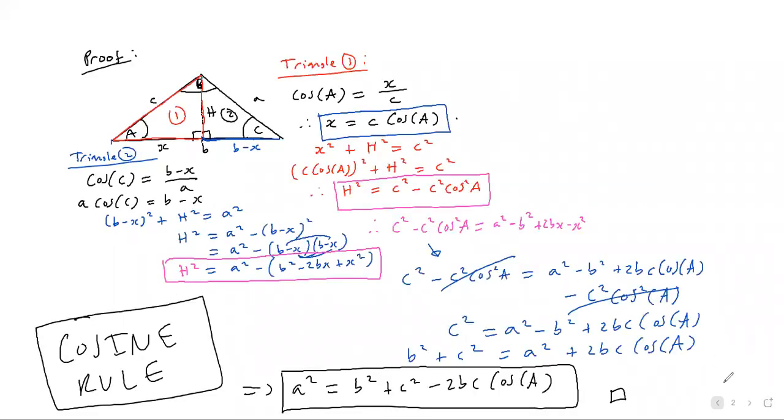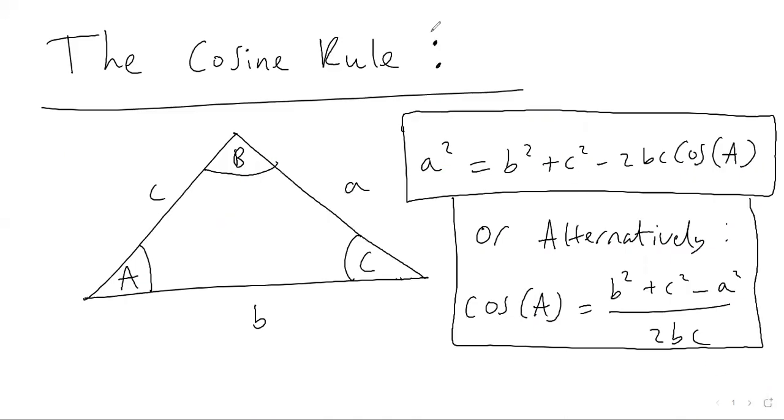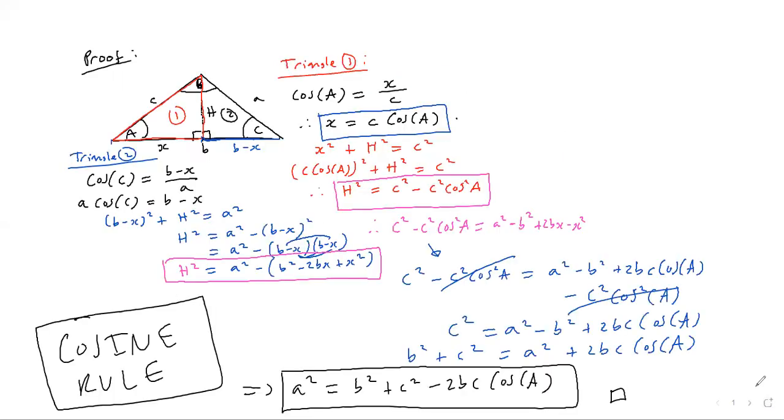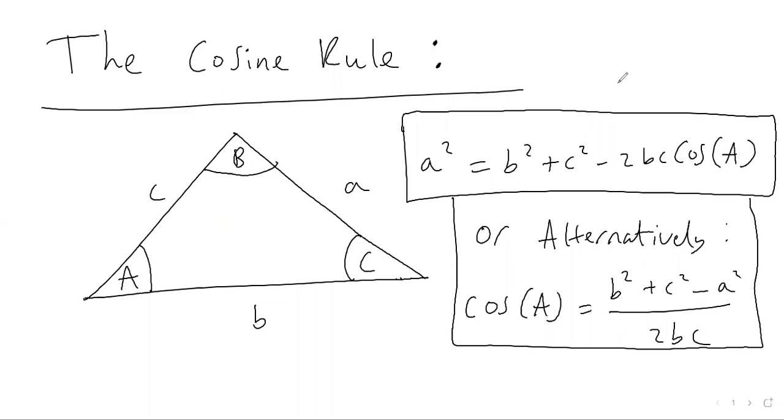So to use the cosine rule, the key thing is that you need 3 letters and an angle. There are 2 cases when you can use the cosine rule, and we'll go through this in more detail in the next video. You can use the cosine rule if the question gives you 2 sides of a triangle and an angle, and you've got to calculate a missing side. Or alternatively, if you get all 3 sides of a triangle and you want to find one of the angles, you can use the cosine rule. So that's just how you prove the cosine rule, but we'll do an example tomorrow.